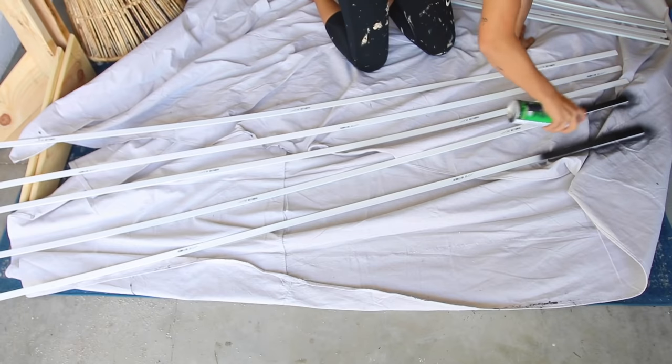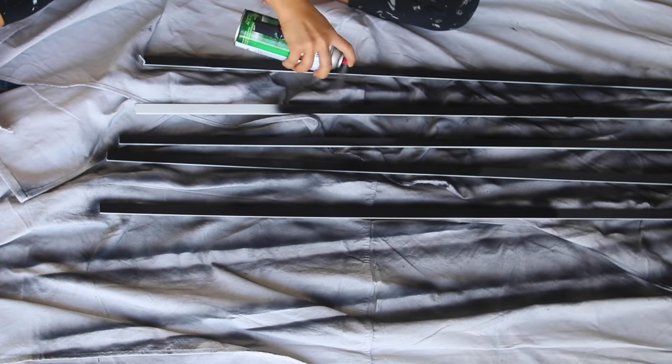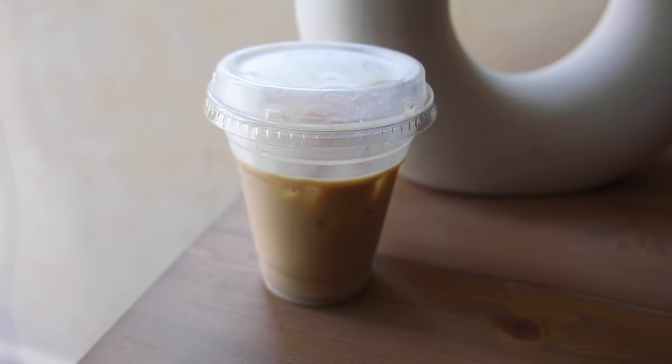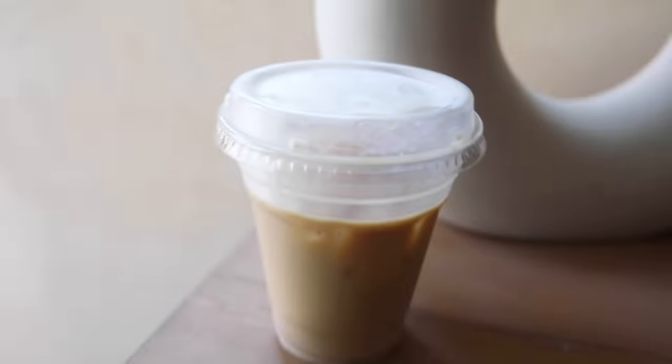This is what I have right now. This is all the PVC pipe that has been painted, both sides, front and back, because I'm gonna be doing both sides of the window. Sliding miter saw, and there we go, the most important tool of all. It's recording. They can tell it's recording because I'm shaking.